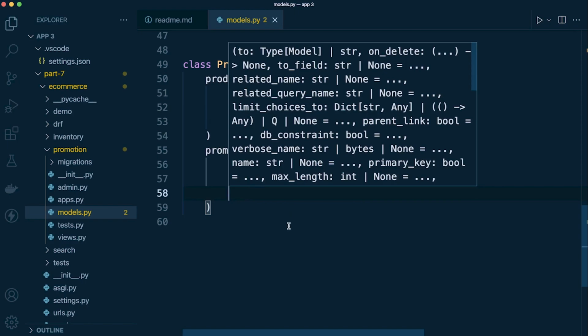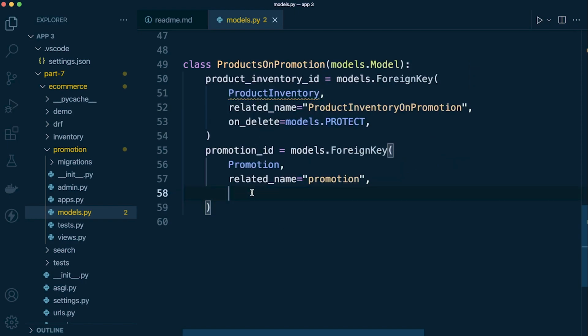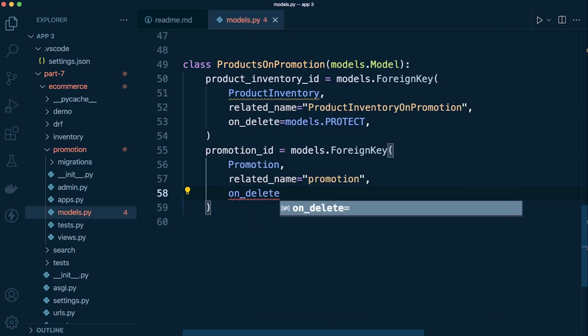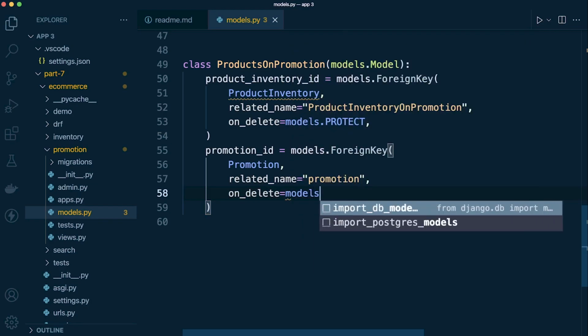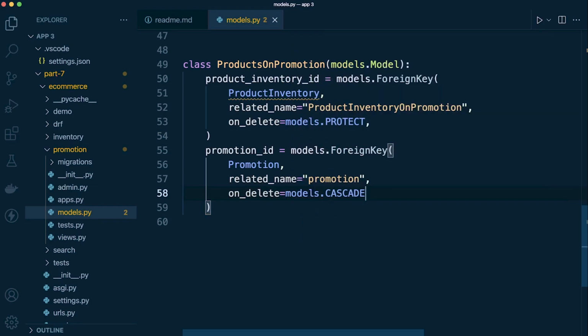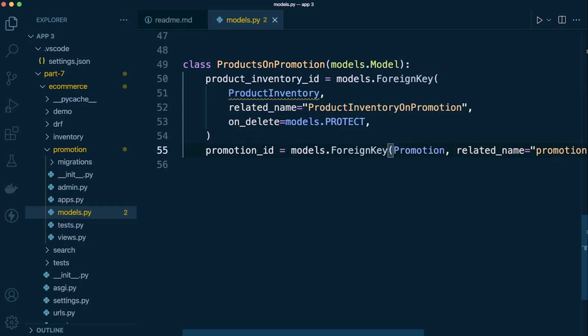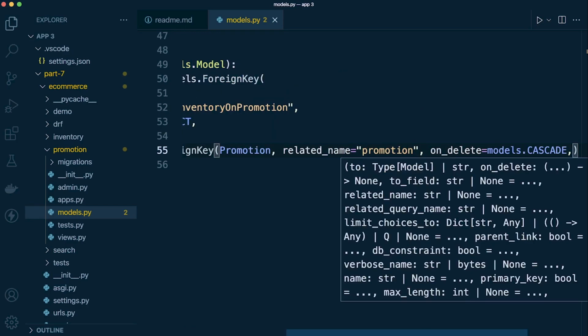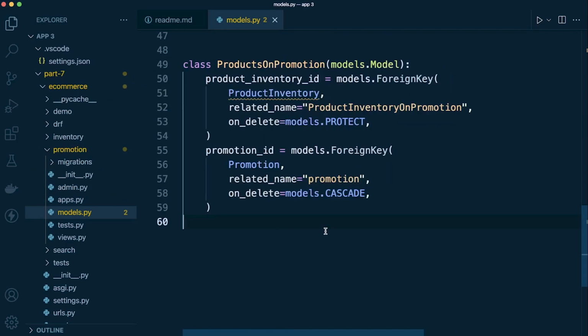On delete equals models.cascade. Okay, so promotion. If we delete the promotion, I'm kind of contradicting myself now and saying, well, we can just cascade. So we can just get rid of all the products. If the promotion isn't active, then we can get rid of all the products. So we're just going to cascade.